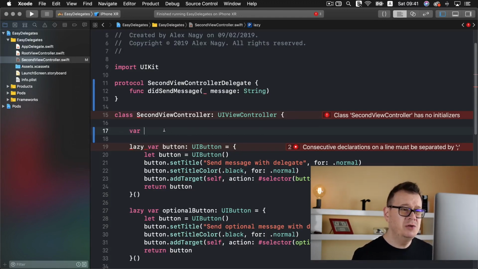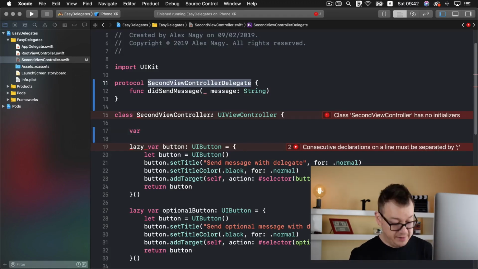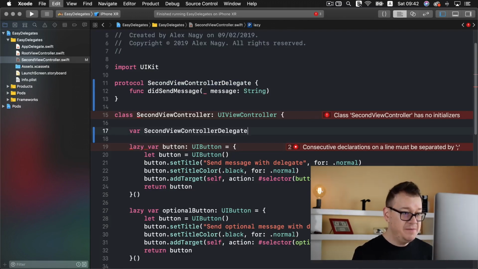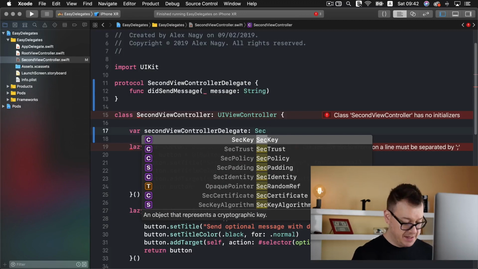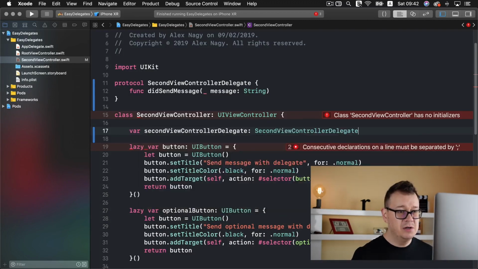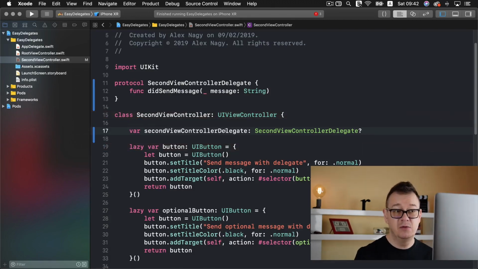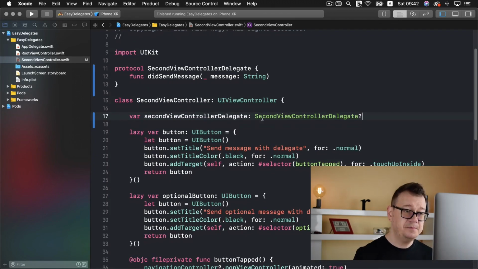So what we want to do here is name this appropriately. So we want to name this second view controller delegate. So whenever we listen to them or call them, we exactly know what we are calling. Okay, so second view controller delegate, and it will be of type second view controller delegate. And I will make this optional because maybe we don't want to instantiate it or nobody is listening to it.